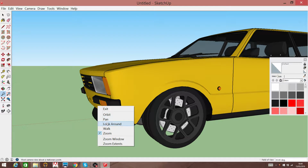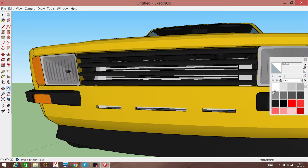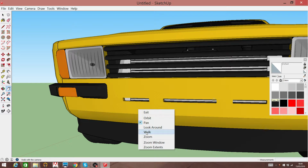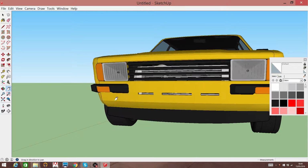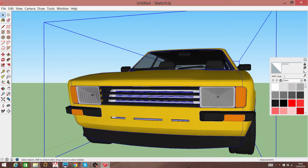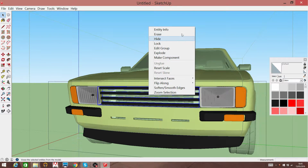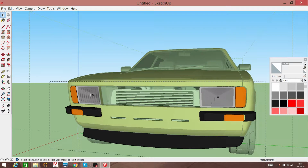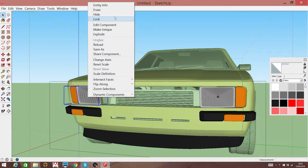Right, let's get stripping this thing down. I'll turn that to there, and then go to pan, and then zoom out. Click on that and move. Right, let's start stripping it. We want this grille out. We want those lights out.